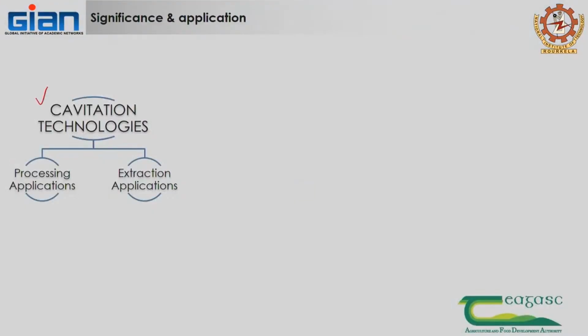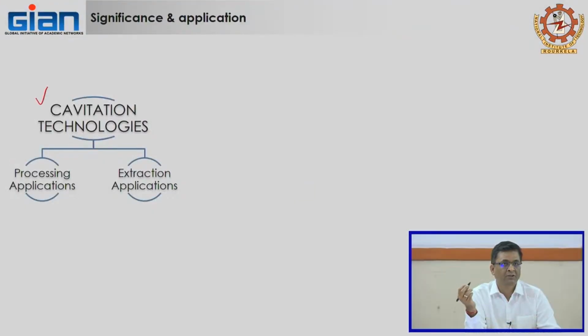Yeah. So that's one, and we did discuss the plasma, and previously we used certain examples of high pressure processing, mainly for stabilization of biomass as well as improving the shelf life of the product. Yeah. Now we'll go through, for example, the cavitation technologies, that is cavitation based on formation of cavities. These cavities can be formed because of water, that's hydrodynamic cavitation, or because of ultrasonics. So they do have both processing application as well as extraction application.